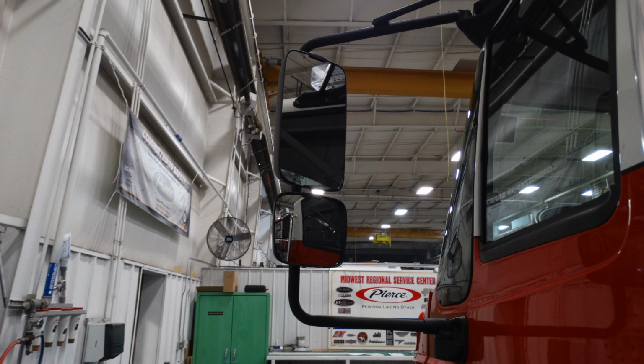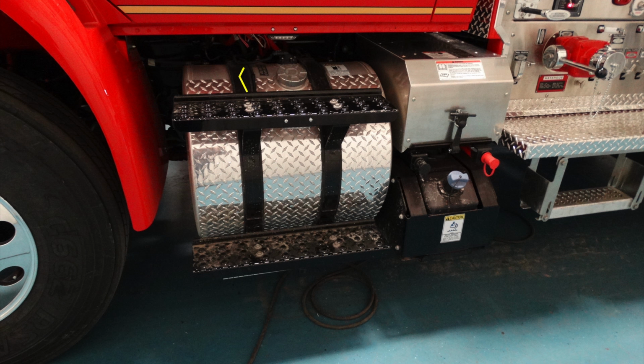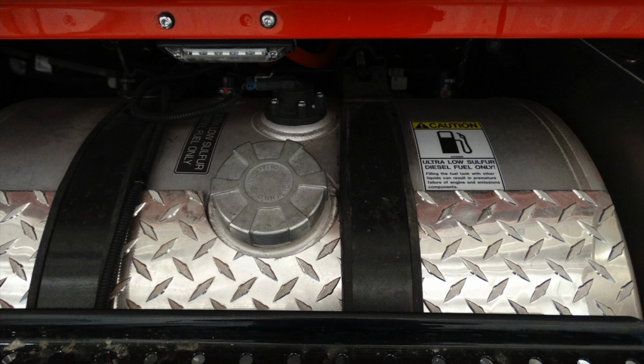As we move down onto the doorway, this is your department logo, Mercer Island Fire. There's also a pull handle, which is a keyed lock. Moving down from the operator's door, just underneath the door is the tank for your diesel fuel. This is going to be a cap that is threaded. Once it's opened, this is where you'll fill your ultra low sulfur diesel.